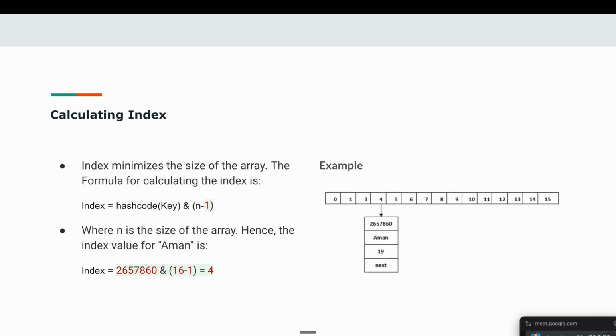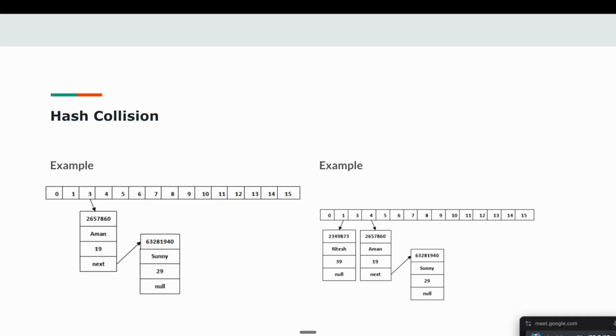If it is not present, then there is no key called Aman. If it is present, then it found that there is a key called Aman, and with the same hash code it will calculate the index 4 and it will return you the value 19. So this happens internally when you create any hash map, add a value, and retrieve that value.